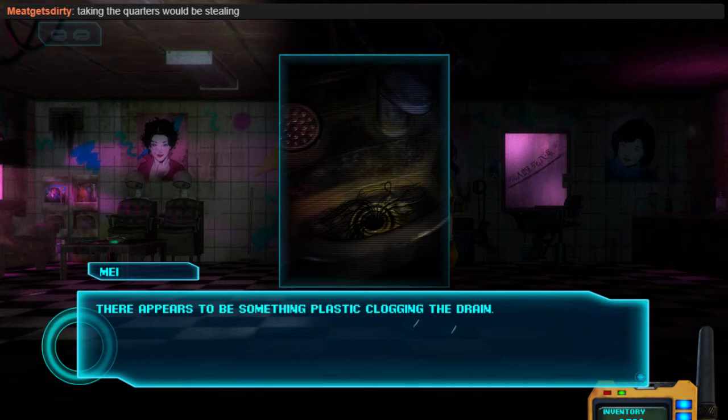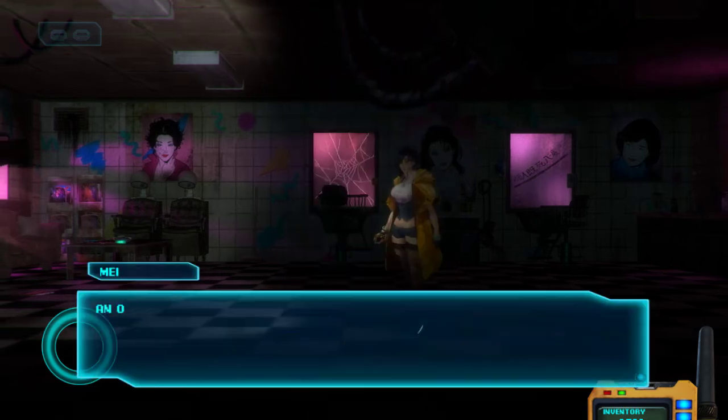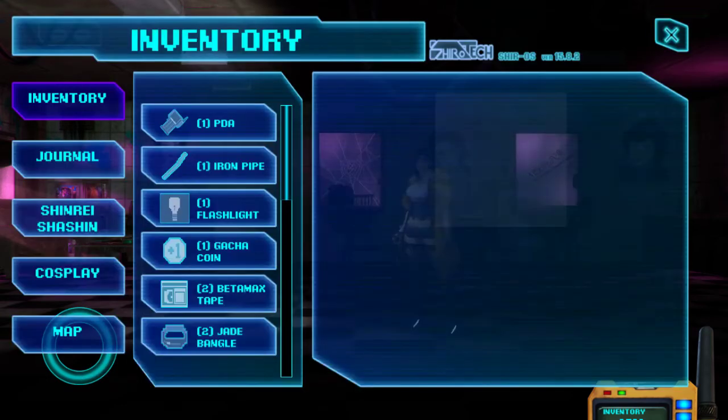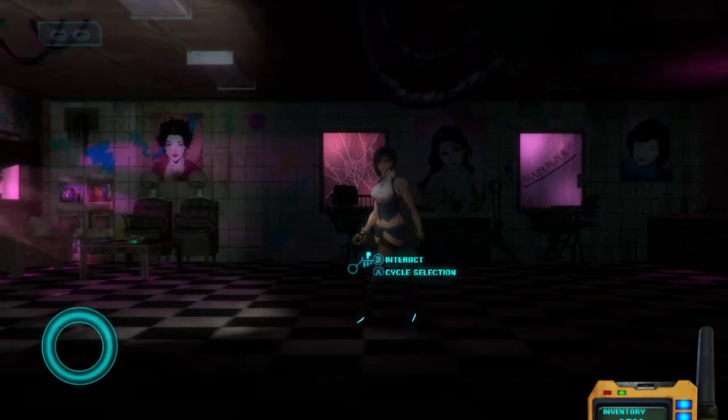There appears to be something plastic clogging the drain. Could it be plastic hair? Taking the quarters would be stealing. I think we're beyond that. 100 years, I think we're now at the point of calling this salvaging or archaeology. An old rubber floor mat, probably for making the stylist's feet more comfortable while standing all day. Hey, you know what I just noticed? I'm wearing a coat. Ooh, we got a new one. Hurt? Hurt without jacket. Huh, I didn't even notice I was hurt, but alright.